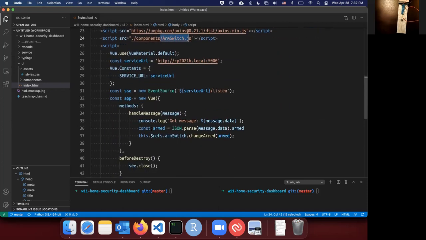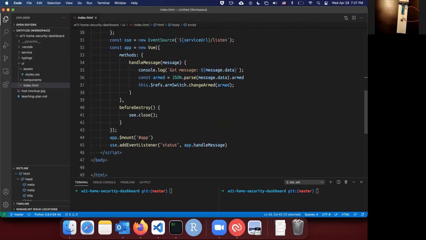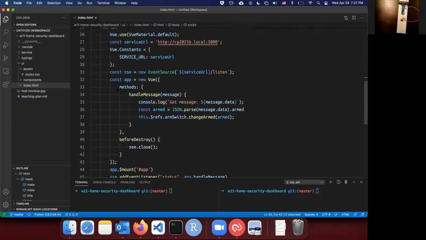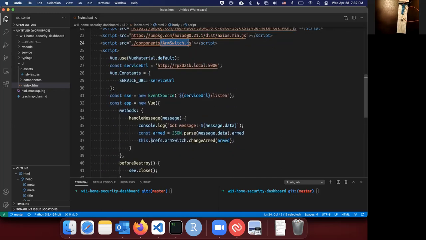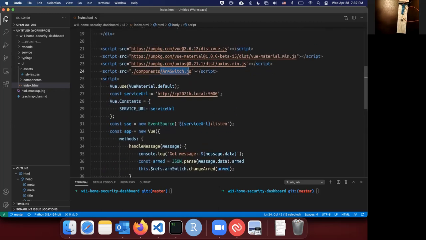And then we'll have some embedded script here, and you could move this into a different file, but I decided to put this in here. This is the top level JavaScript that is going to run initially when you load the page. So here, first, we're going to load up the Vue Material. This is kind of a middleware for the Vue library. So it will load up the Vue Material objects into Vue, so we can access those things in there.